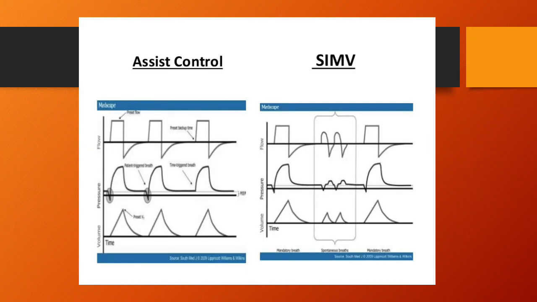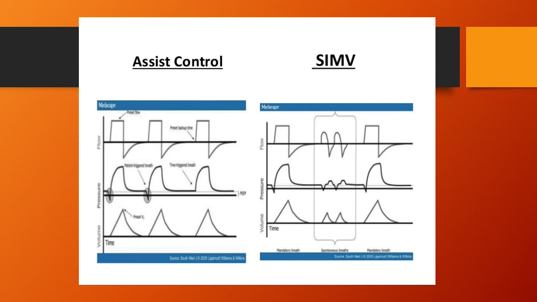And here's another comparison kind of showing assist control and SIMV. So in assist control, you can see, at the top, you don't have to understand the waveforms and stuff like that, but just look. These 3 on the left-hand side, they all look the same. Here on the right-hand side, looks the same. Then there's this weird thing in the middle. That's the patient's breath. So, effectively, when the patient's taking a breath, it's going to look different because it's all of the patient's own work.